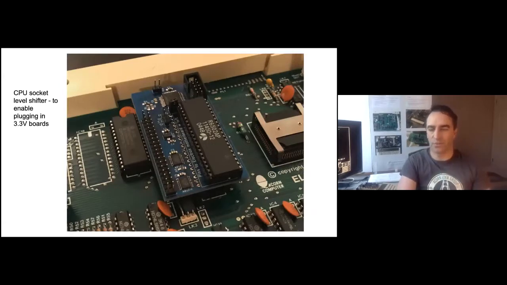I just wanted to do something interesting with an Electron, and I really wanted to have an internal expansion. Replacing the ULA felt like too much work. I wasn't confident enough that I'd be able to do it. I really wanted to do an internal expansion. So the CPU socket at 1 volts, because there aren't really any 5-volt FPGAs that are still active and available these days. So I made this adapter, desoldered the CPU.